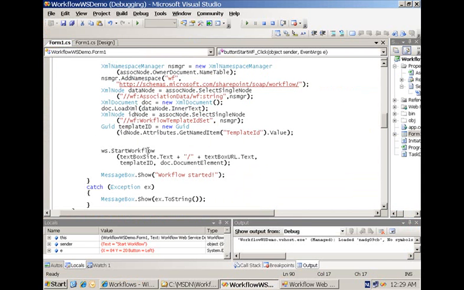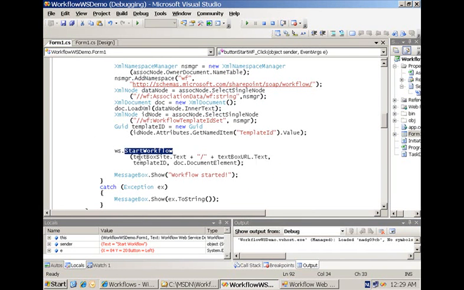We start a workflow remotely by calling the Start Workflow web method, which is a simple one. You only have to pass the URL of the item for which you want to have the workflow instance created. You give the workflow template ID, which is a GUID that we have extracted out of the XML you saw previously. And then we also need to pass the initiation data, which is in this case just a copy of the association data, and possibly you can make some modifications in that association data. But that's pretty much an XML node that you have to pass as the value of the third parameter.